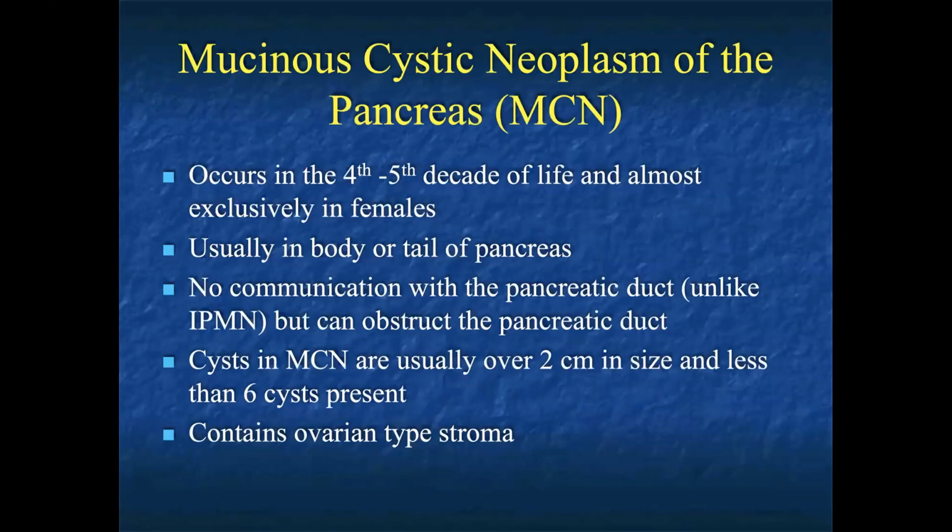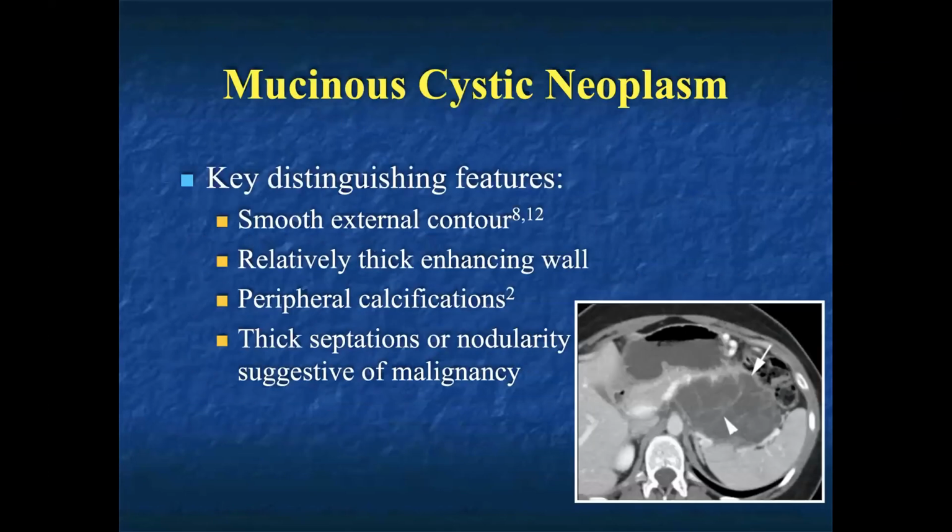Okay. The next tumor is mucinous cystic neoplasms. Now, the thing about MCNs, if you diagnose them, they're always resected. All MCNs are considered premalignant lesions. They're typically 40 to 50-year-old females, usually in body or body-tail junction. Even though they're often large, they do not communicate with the pancreatic duct and do not obstruct the pancreatic duct. They can have thin septations due to stroma, ovarian stroma. They can look similar to the oligocystic serous adenoma I showed you.